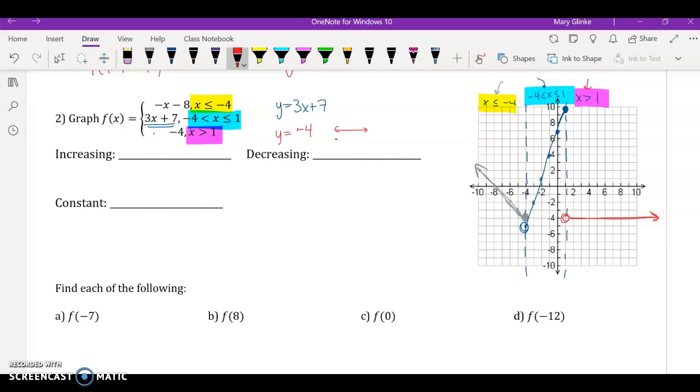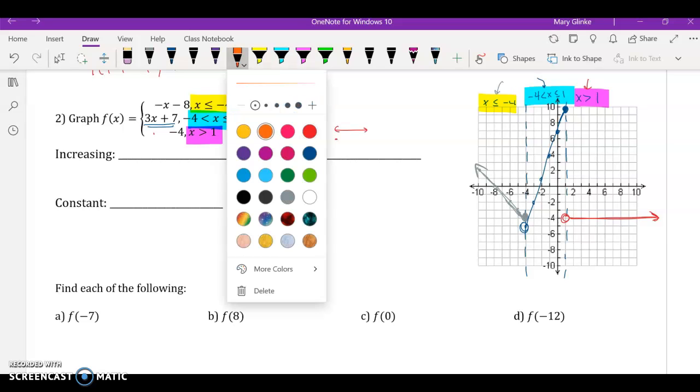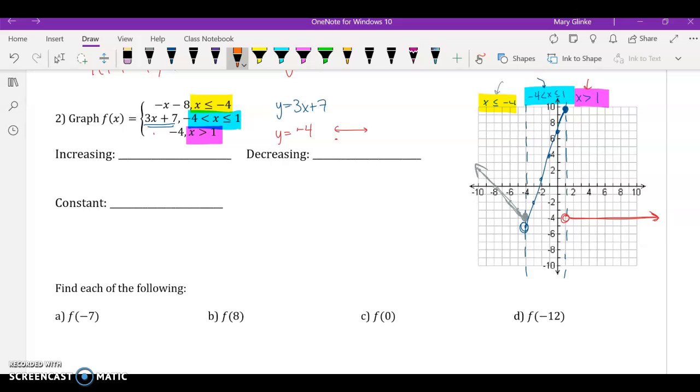So now we have 3 different chunks here. And so what's happening is each of these chunks is going to be increasing, decreasing, or constant. Looking at this one, we can identify this first chunk here. If you start tracing from left to right, your graph is going down. So this is decreasing. The next chunk, if you trace your graph from left to right, starts increasing. And then after that, you have the constant. And you know it's going to be constant when it's a horizontal line. That's always going to be constant.